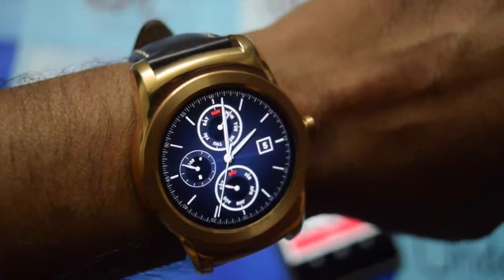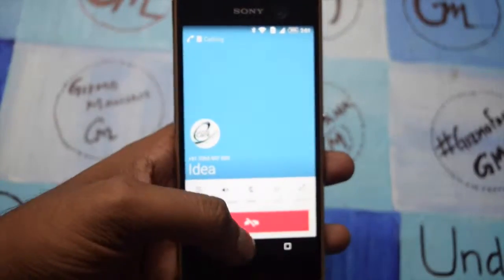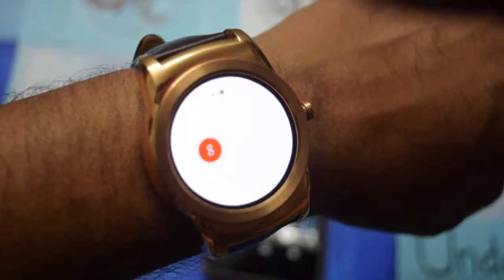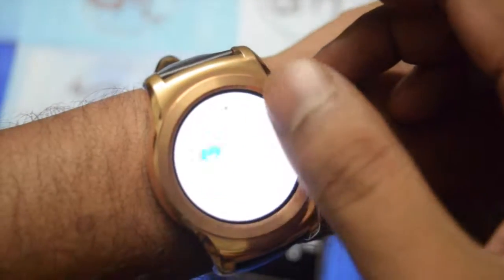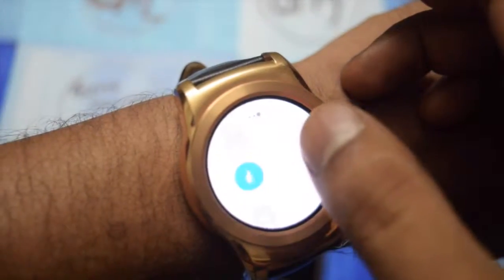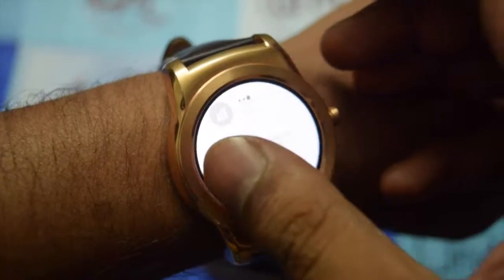Right now I am calling the device as you can see. Calling is one of the coolest features available. Other than that, using Speak Now you can check your heart rate, see what activity you have done, and show your steps. The cool thing is that it synchronizes with any Android device.